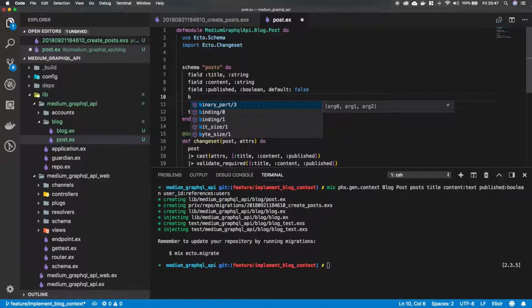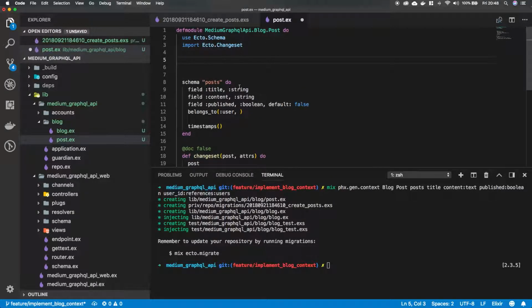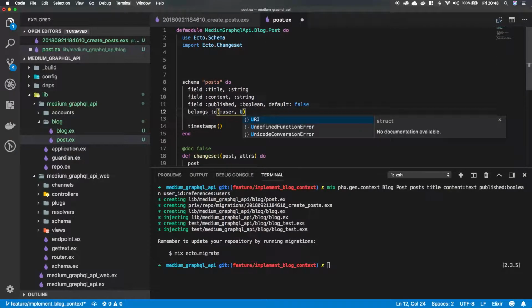We can say the post belongs_to, and then we need to define the user and the Ecto schema file of the user, which is User.